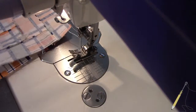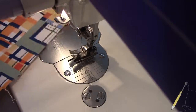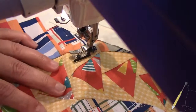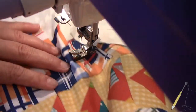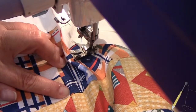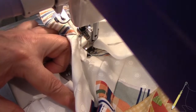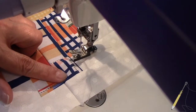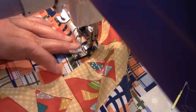So let's see how we did. Here is one, and the seam looks pretty good. Here's the other one, and the seams match pretty good. And here is the first one, matches really well. Let me show you different. So you can see your seams match up really well. And here's another one, and here's the third one.